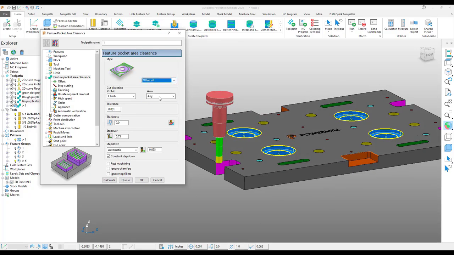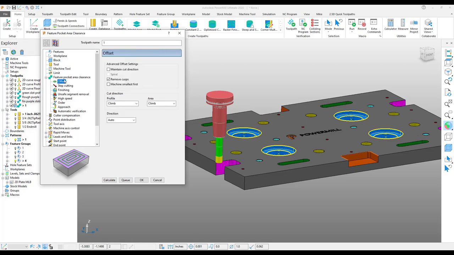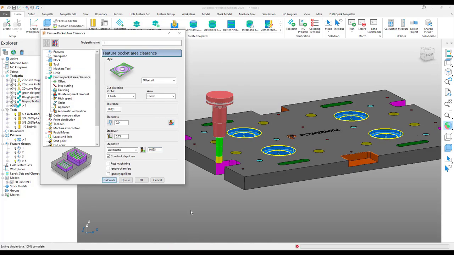This time I'll use offset all, adjust my settings accordingly, and calculate.